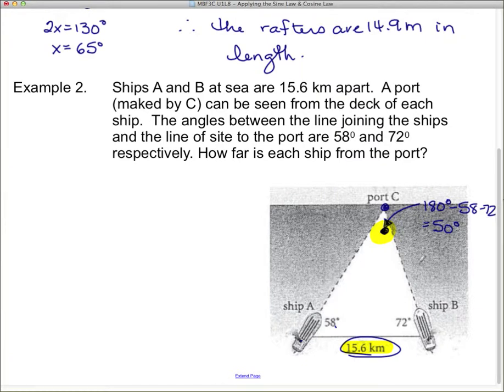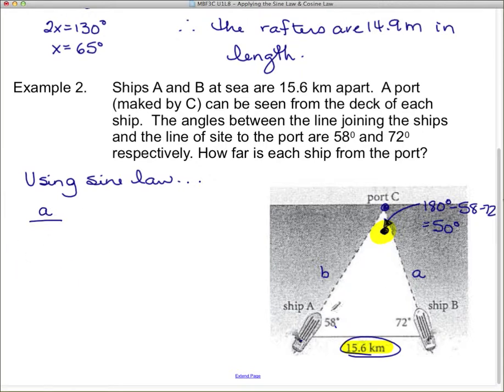So I'm going to call this side little a, because it's across from angle ship big A, and I'm going to call this one little b. And I'm going to set up sine law here. Let's find little a first. So here's sine law, and I'm going to say using sine law, because I'm not going to write down the sine law. And remember, sine law starts with what you're finding. So since we're finding a side, I'm going to start with the side on top. If I was finding an angle, I'd put the angle on top.